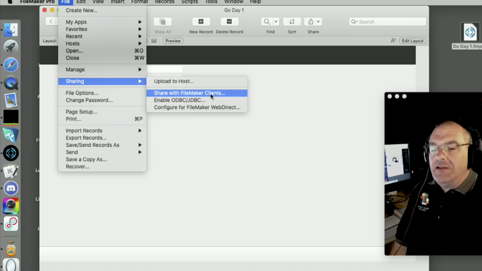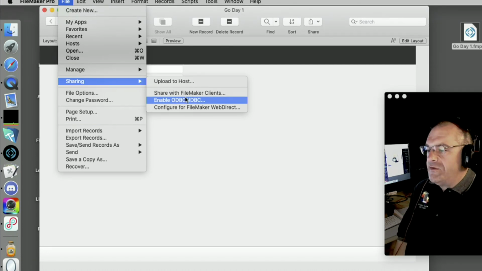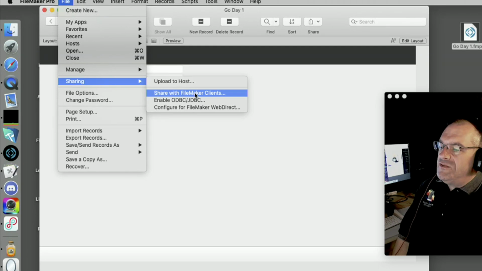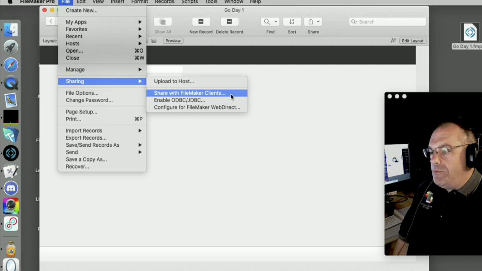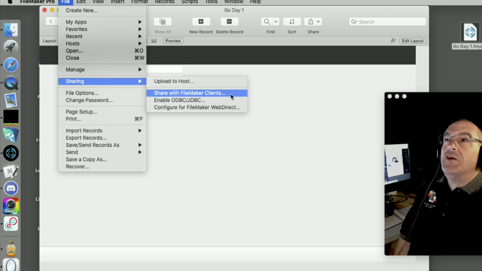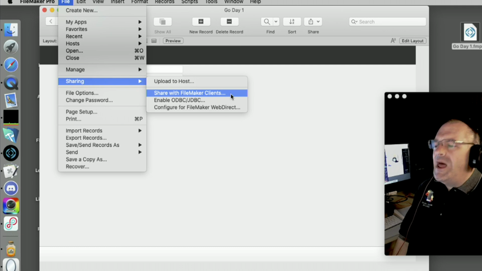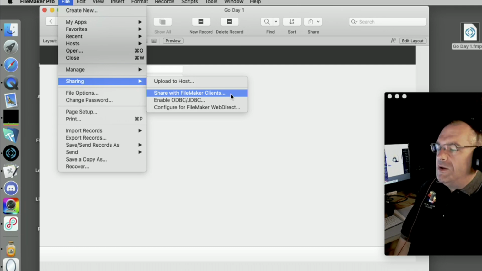I mean, it is a client. Let's just be clear about that. But this is one of those legacy things. This little sentence right here has been in the product for 20 plus years, if not 30 years. In fact, before there was FileMaker Server, there was peer-to-peer sharing. The only way you could share a solution was with peer-to-peer, and then FileMaker Pro would share up to like 25 people. Now it's limited to like five clients that can log in, and none of them can be WebDirect. They have to be Pro or Go.